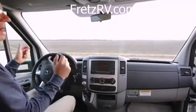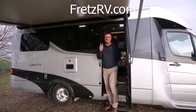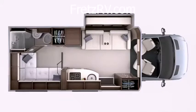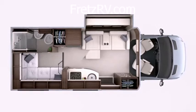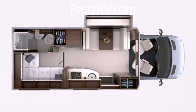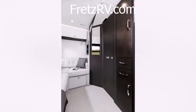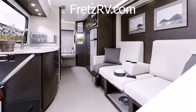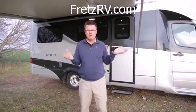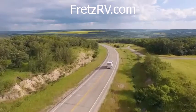Great fuel economy — it's just fun, fun, fun to drive. I am seriously excited about the brand new 2016 Unity Flex model. It's got everything: big bed, separate living area, brand new exterior paint color, flexibility — you name it. The bathroom's flexible, the rear living room is flexible, the Murphy bed up front is flexible. It's got everything you could possibly want in a motorhome. You've got to see one in person because you're going to love it. Dean from Leisure Travel Vans.